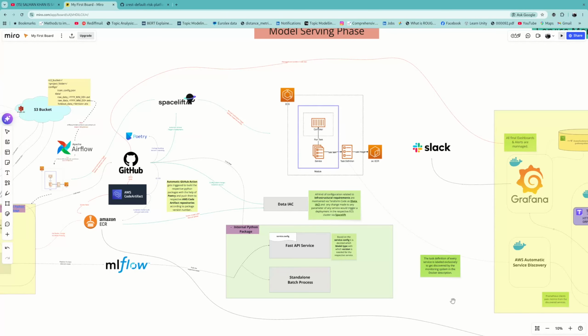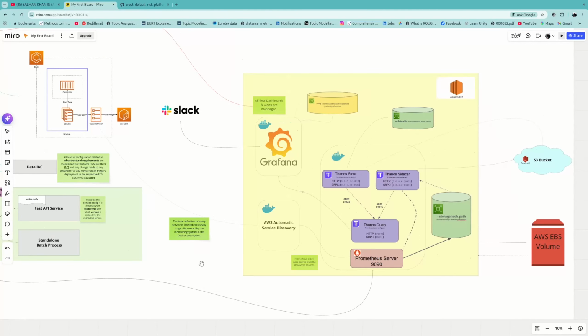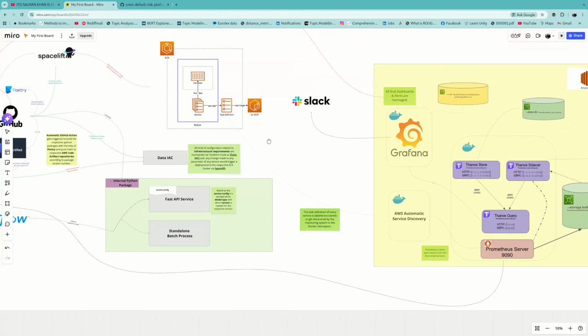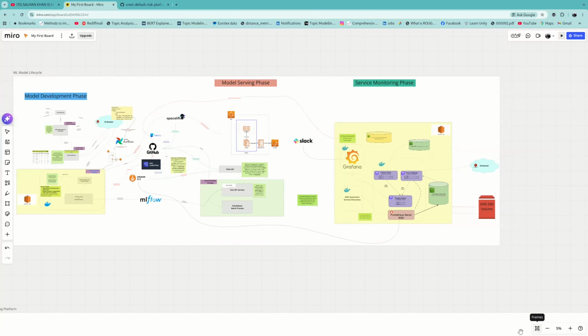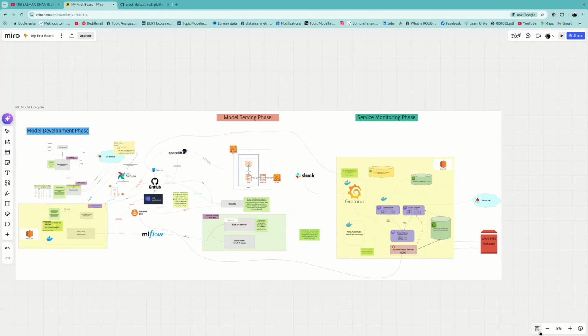And once this is done, this is another very interesting phase where we actually keep track of the metrics that the services generate about model performance and service performance, and we can monitor them in monitoring dashboards in Grafana, and then we can set alerts, and if anything falls out of place, we can have those alerts in Slack, in our mail, wherever we want, in our preferred channel. Yes, so this is one thing.